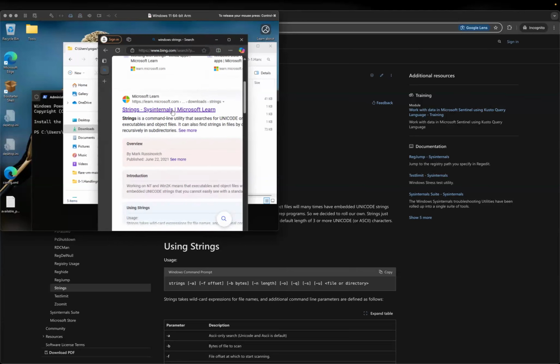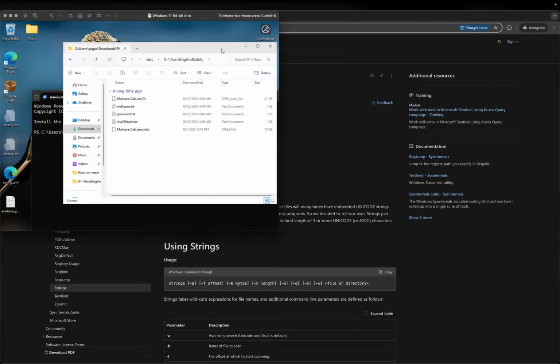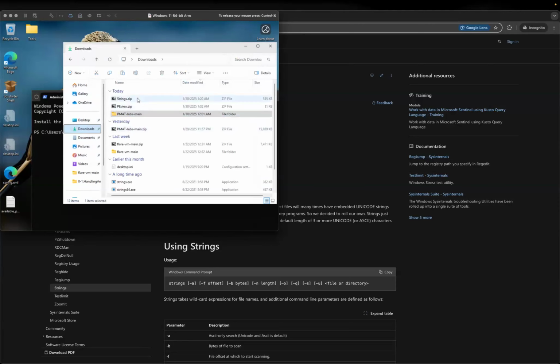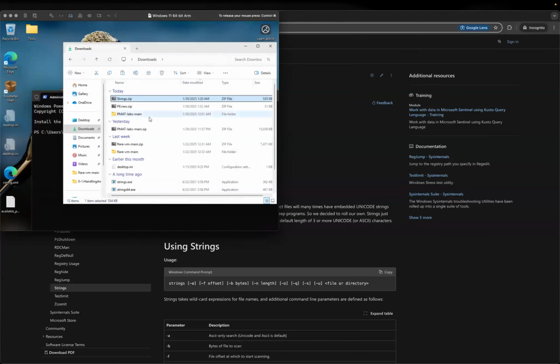And first one, so you can download. That's what you need to do: download the strings. And after you download it, here are the steps you need to do. After you download and unzip it, you will get the strings files, right? So you just need to copy it to a location.